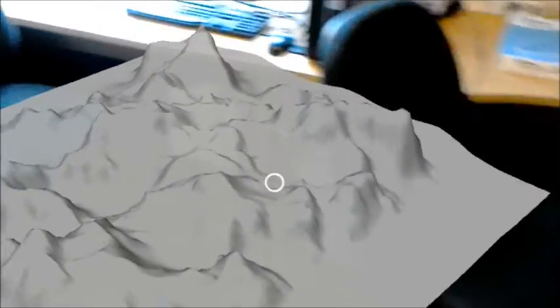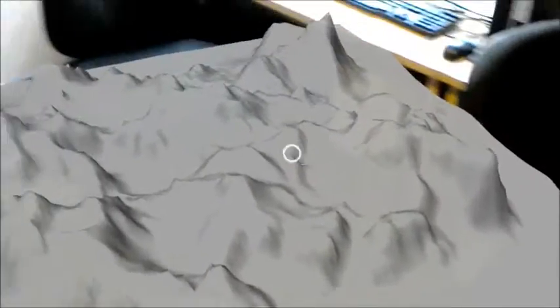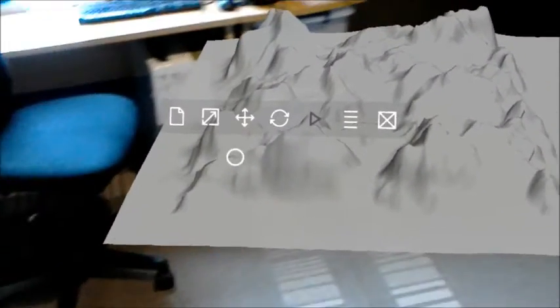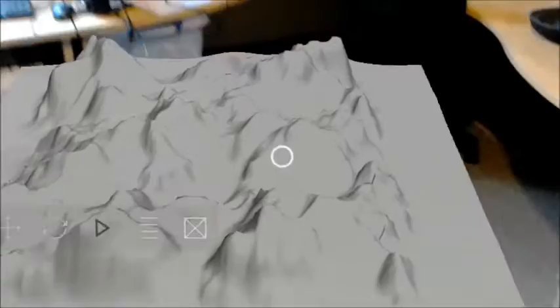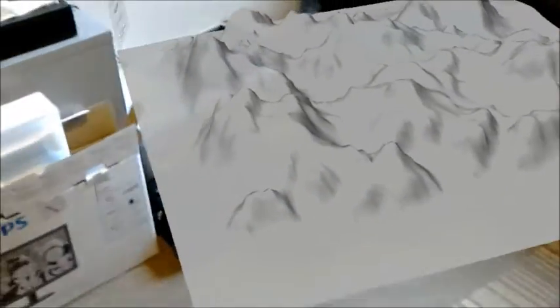So as you can see, it's a model of a mountain range. I'm not sure if it's real or been made up for some specific purpose, but as you can see, well, hopefully you can see, I can move around. I will just shift it again so I can move around it a bit easier. So I'll shift this a little bit this way. I'll just move it over here. This would be better in a bigger room, obviously. So I can move around this and see the model from all different perspectives.